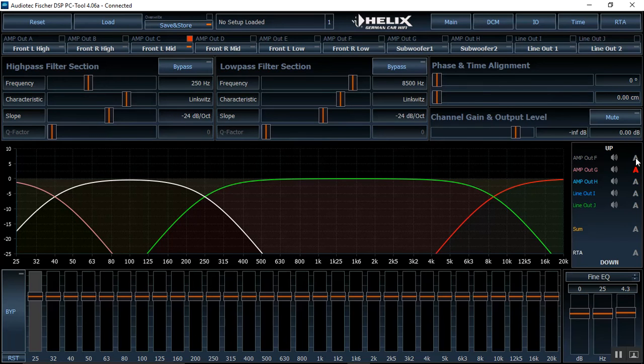You don't need to leave them highlighted all the time, but if you like looking to see what's doing what, where they're being crossed over exactly, this is a good way to view it. It's just by clicking on the letter A there and highlighting it. Now, after we're done doing this, at this point we should be playing music. You can roll the volume knob up. Everything is safe because you went on to the website of the speaker manufacturer you're using and set the crossovers properly. So last thing we're wanting to do here is we want to go to save and store.